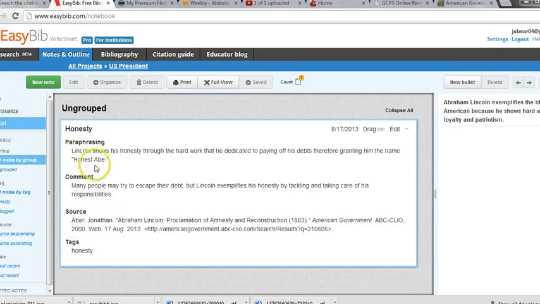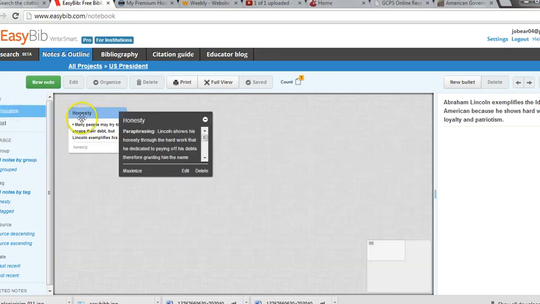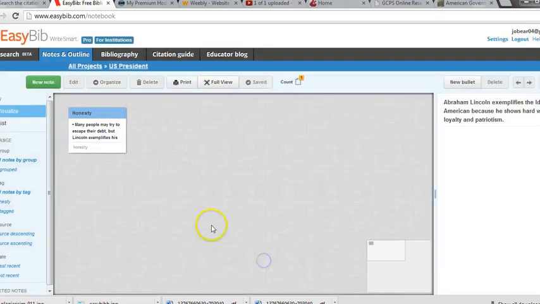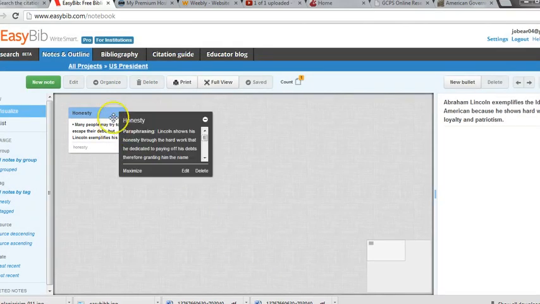Now, looking at this fact right here, if I were to put this in my paper, looking at this citation, what would I put in the parentheses after this fact? Looking right here, I would put the author's last name. So I could even, if I wanted to just remind myself here, I could go back in here and put Aber in parentheses, period, and then I'm good. Okay, and that's how I would put it in my paper. So now I have one fact.